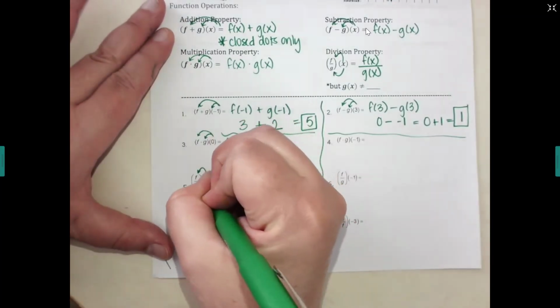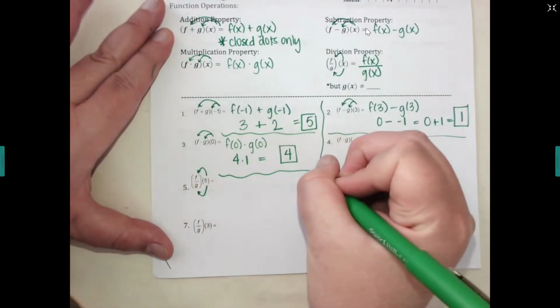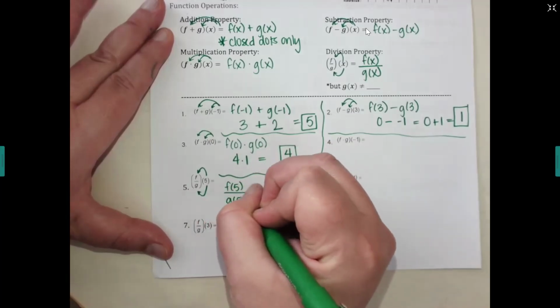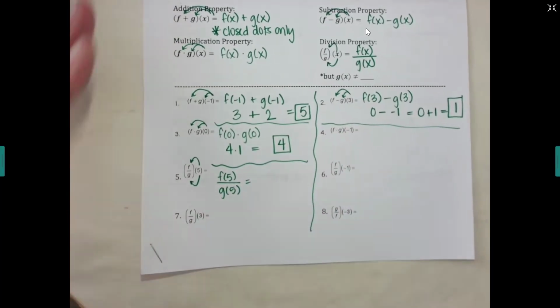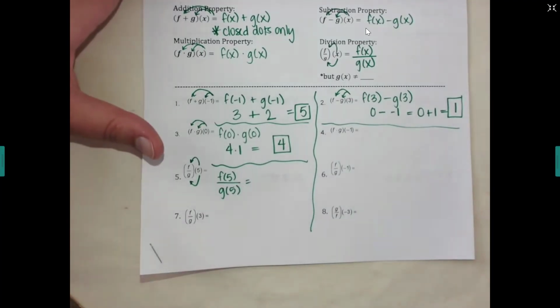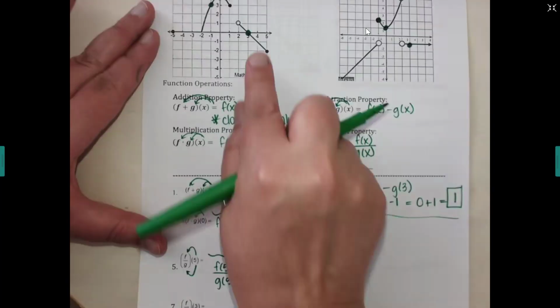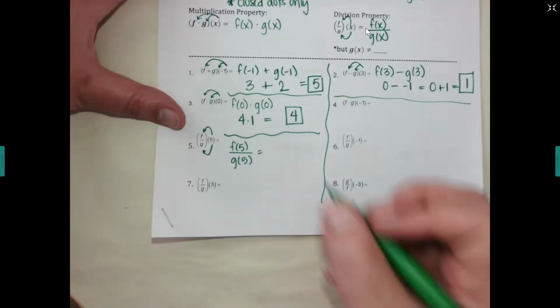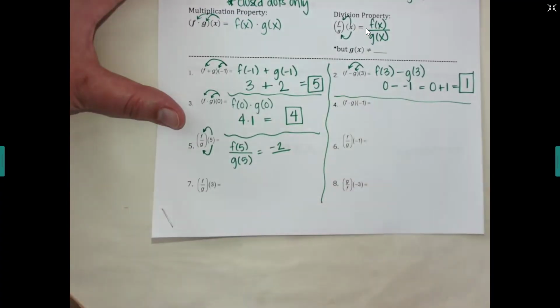We're dividing. F is on top, G is on bottom, so I want F of 5 divided by G of 5. Then I'll go to 5 as the X, find how high or low F is, how high or low G is, then I'll divide the answers. So let's go out to 5 on F first. 5 is here. I have to go down how many boxes? -2. Then I'm going to do the same thing on G. Go out to 5. How many down?